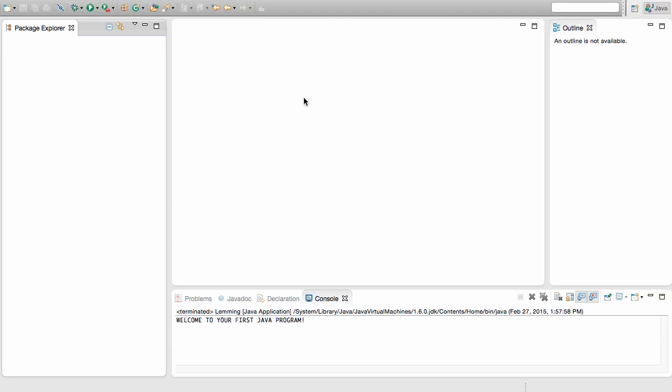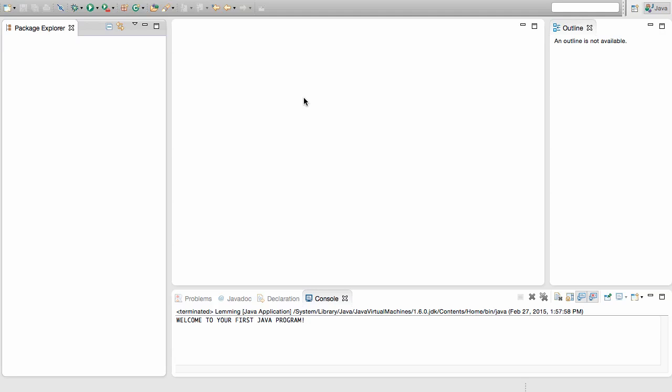Anyways, a programming language is something that humans understand and humans can write. A computer doesn't understand it. It has no idea what we're talking about. Computers understand binary, which is ones and zeros. Now, a compiler, which is what Eclipse is going to allow us to use, is going to be translating our programming language, Java, into ones and zeros. So programming languages are things that can be translated into binary so that the computer can understand them and perform the actions that a program requests of it. That's the basic summary of programming languages. That's what they want to do. And each programming language has its own benefits.